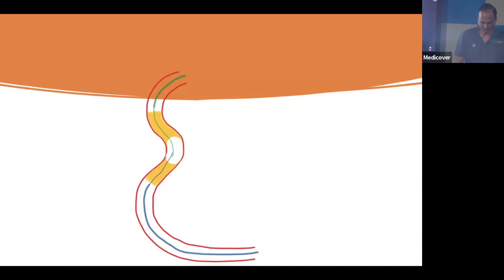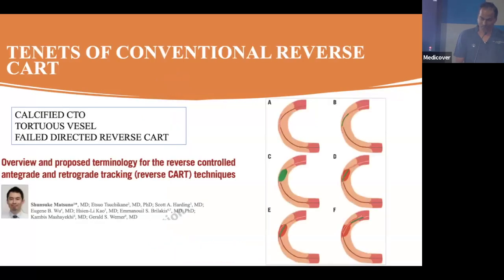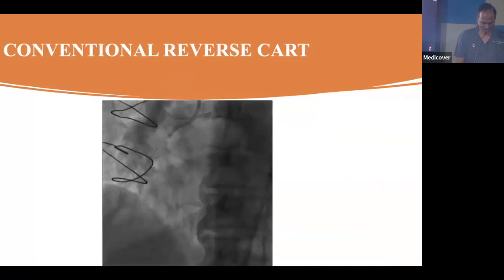So that's when you end up doing a conventional reverse CART, and mostly in a loopy vessel, when the CTO segment is loopy or you're doing reverse CART in a loopy area. And often once your directed reverse CART has failed, then we end up in conventional reverse CART.